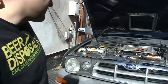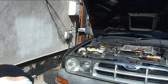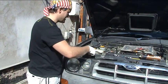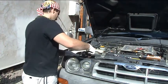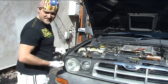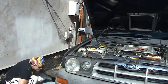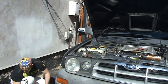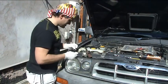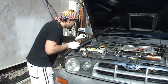Right, let's see what we're doing. There's one slight problem I've just come across. What I did with the other bolt, it'll be down on the fence. Ah, there it is. For some reason a lot longer than the other one. No idea why.